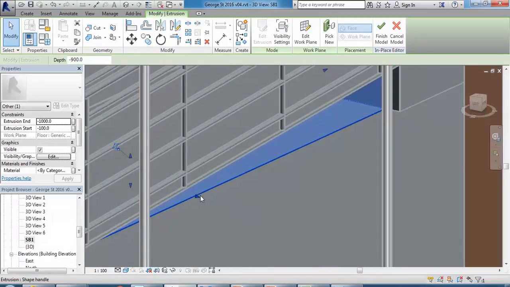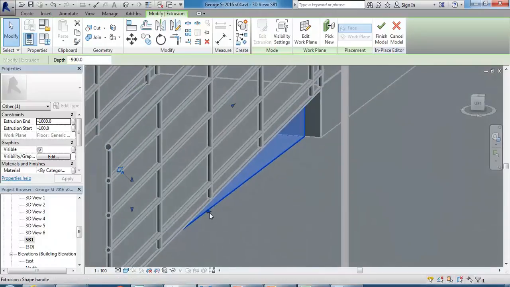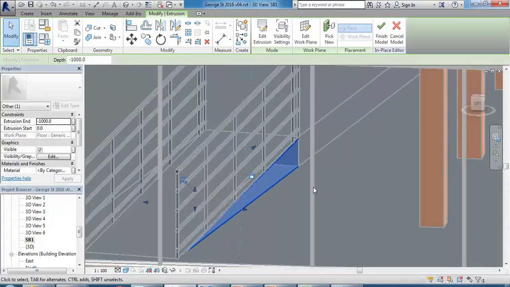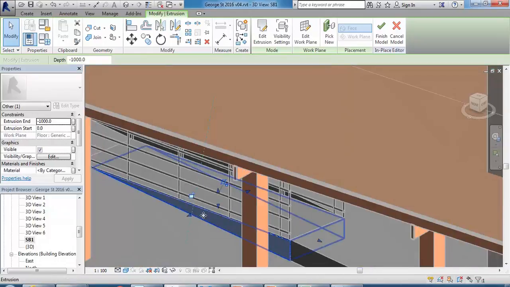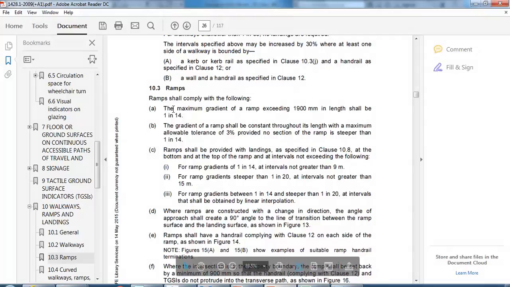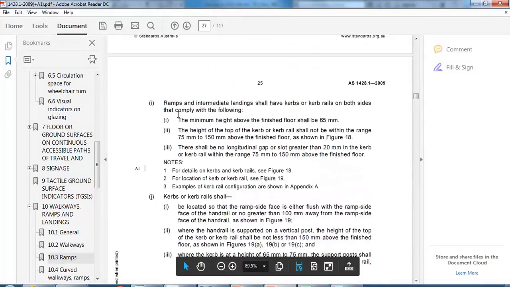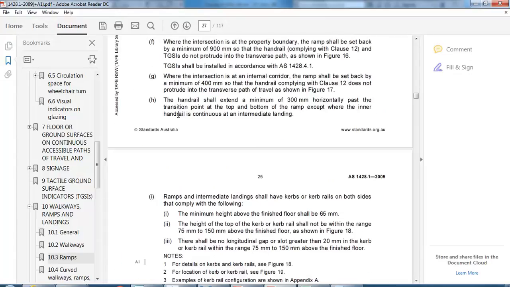Well, you don't need it in terms of the BCA because it's less than a metre, but you should really have a railing there. And I think actually with the 1428, they probably have a requirement for handrails, even if it's only that high.